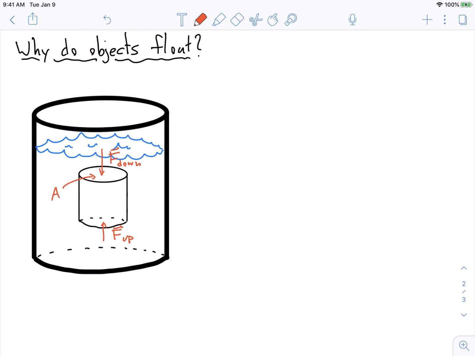I'm going to do this for this cylindrical object that has this area A, but if you're careful enough, you can do this for any object, not just nicely shaped objects like this. So the key observation to make is that if we think about the distance under the water, what we know is that as you go deeper in the water, there is a greater pressure. And so that pressure acting on an area should make a greater force.